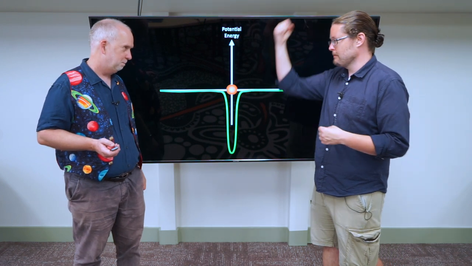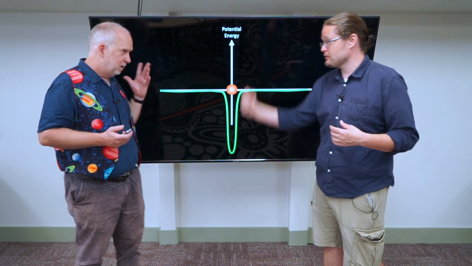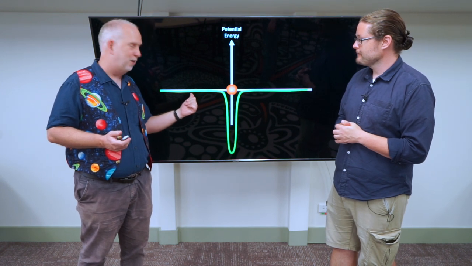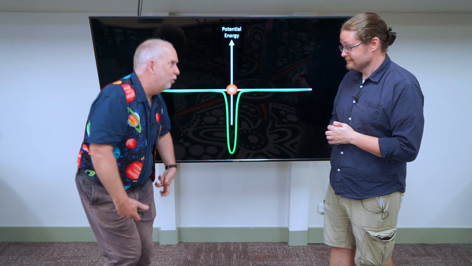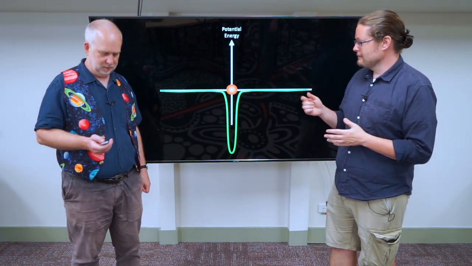Because as it gets closer, it's going to pull it way down and be so strong. It's a short-range force, so when the particles are far apart, there's no potential—it's just flat. But when they get really close, lots of energy locks them together really hard.